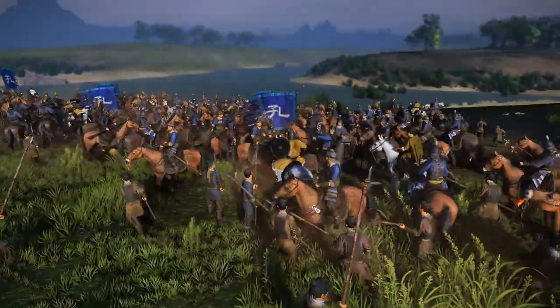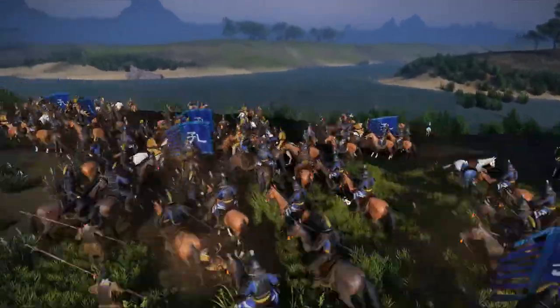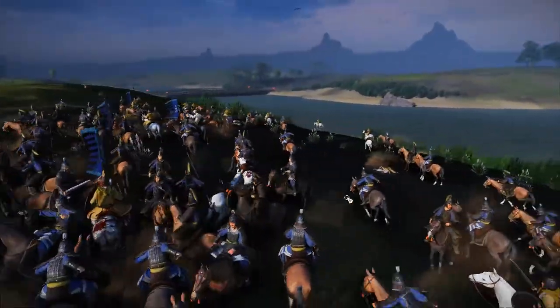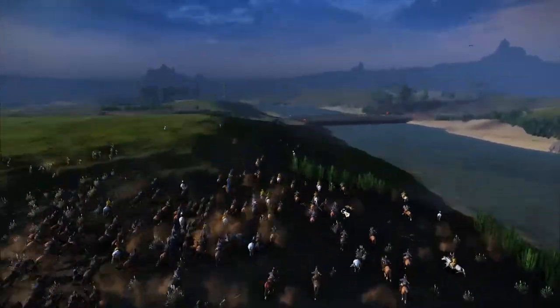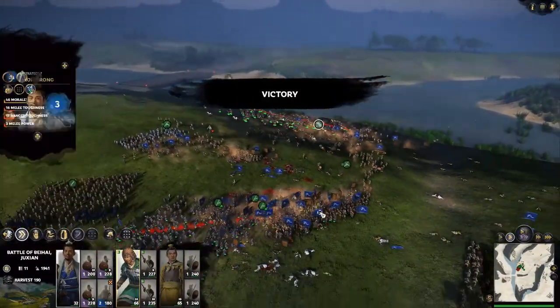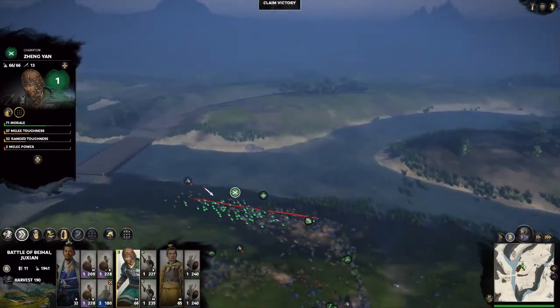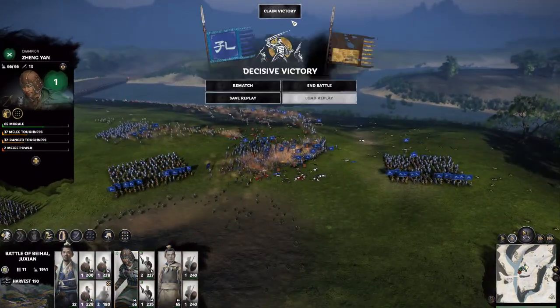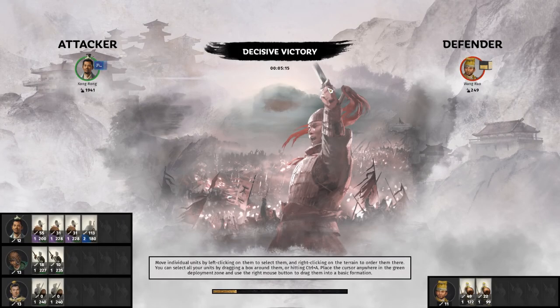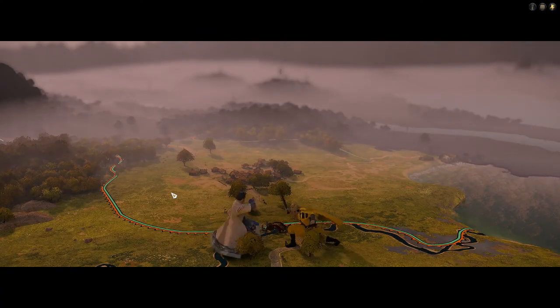Just need to bring down their general. Look, as we fight on the riverbanks. Craven. Okay. We do not need to run all of these troops down, so we'll end the battle there. And yeah, it lasted 5 minutes, which was quite long for one of these little battles, but it was taken up in our troops advancing.